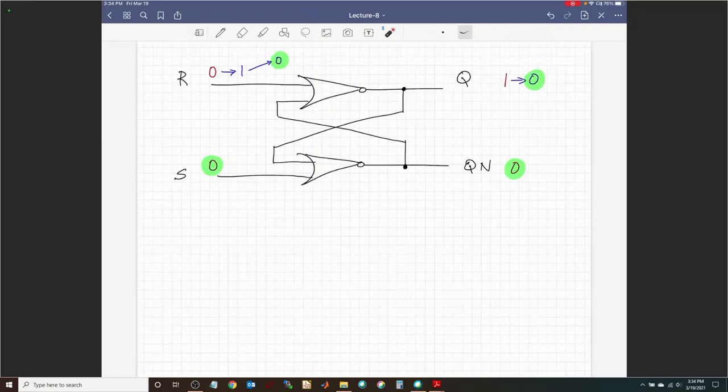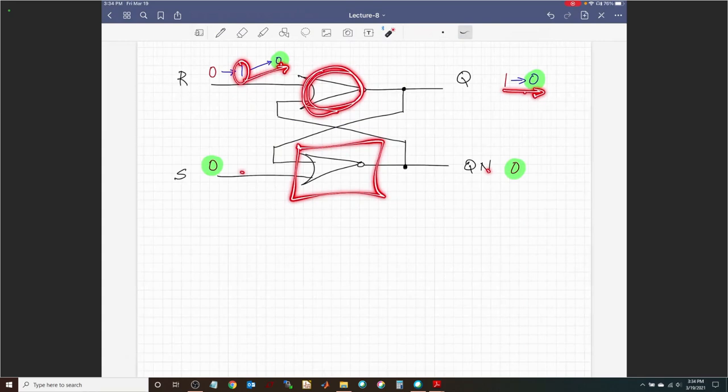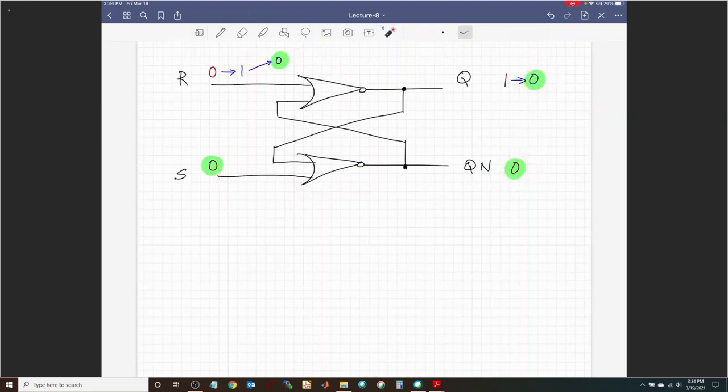So you can change the input to an inverter without it reflecting on the output if you do it fast enough. If you do it fast enough, then you are recreating that situation where this one actually changed this guy to 0, because of this propagation delay through this. But we did not wait long enough for this propagation delay to come in. We changed this back to a 0. When we did that, our inputs became 0 and 0, and our outputs remained at 0 and 0, recreating that same situation where we tried to store the not allowed state. This is like trying to store the not allowed state.